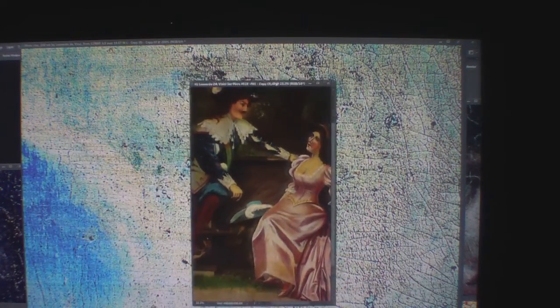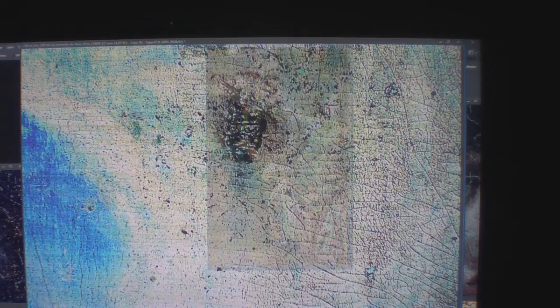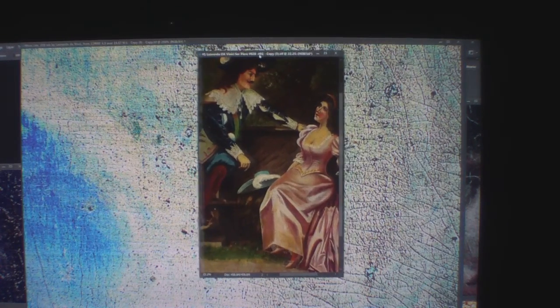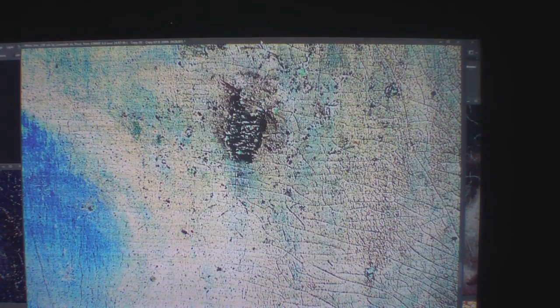Okay, and if I take this and I overlay the torso in the right area of the skull, I think I have to do it in reverse. Let's see. Might have to do it this way. Yeah, I do.